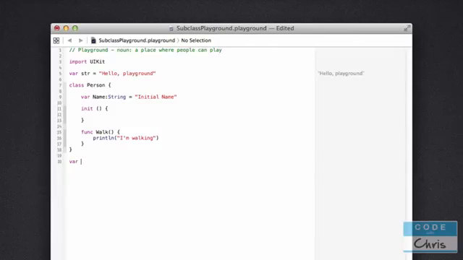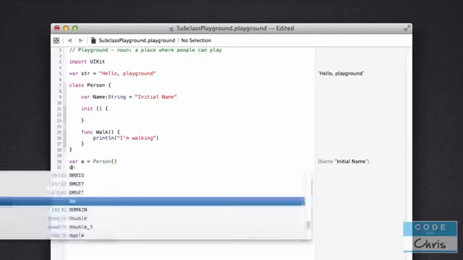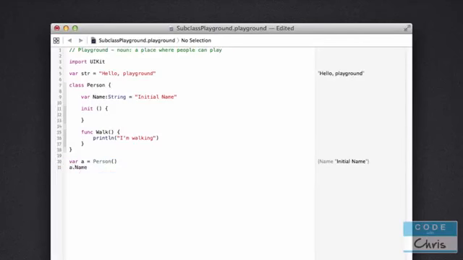I'm going to declare a variable a and assign a new person object to it. And then I'm going to set this object's name property to Alice. And finally, let's call the walk method and just see it print line here.